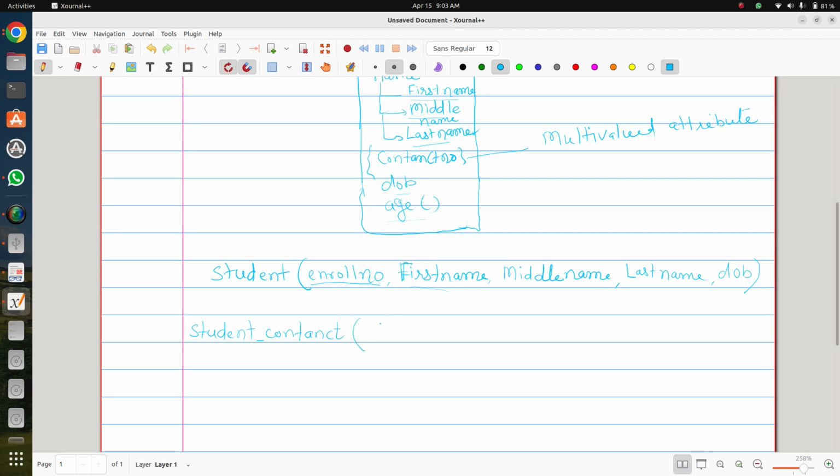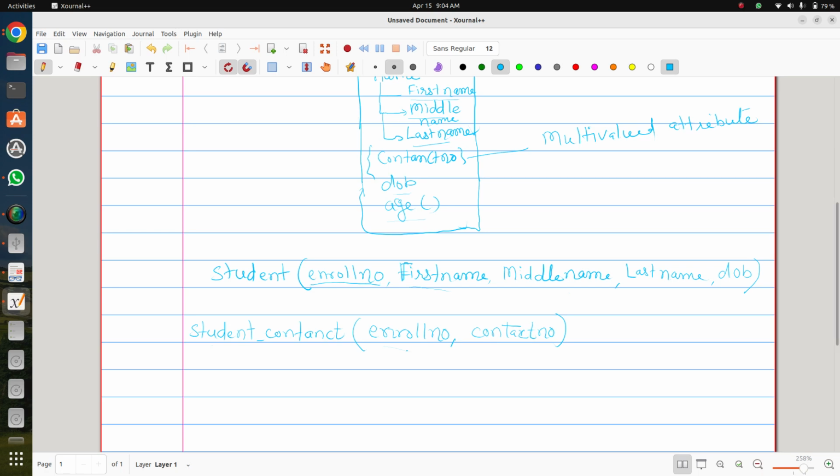Okay, so here we will take the key of the entity set. You know that enrollment number is the key, and contact number. So you know that for a multi-valued attribute I have created a separate table by taking the key and the multi-valued attribute. Got it? So if your entity set has a multi-valued attribute, you will create a separate table for that attribute. Name you can take anything. I have taken a relevant name so that it will be easily understood by anyone that this table contains contact information of the student. So enrollment number and contact number will become two attributes or two columns of this table.